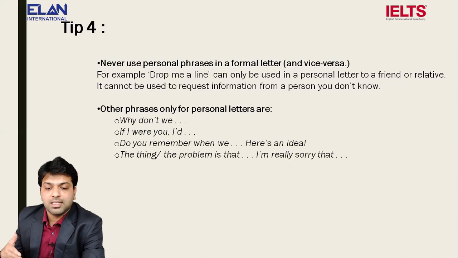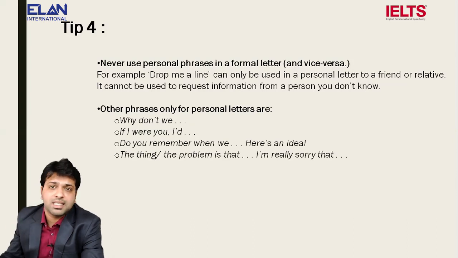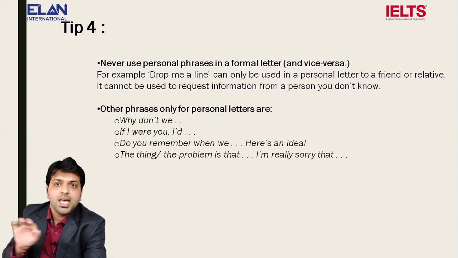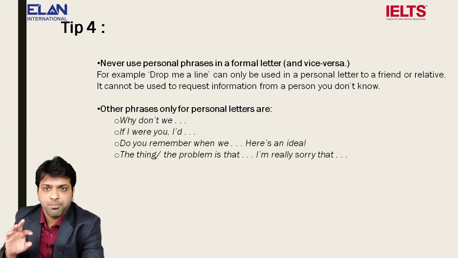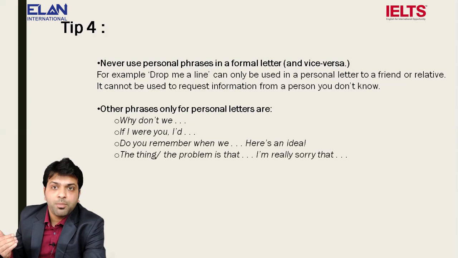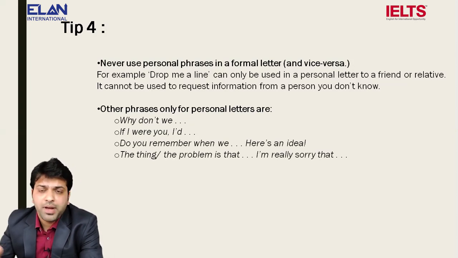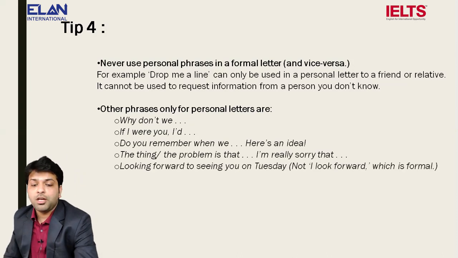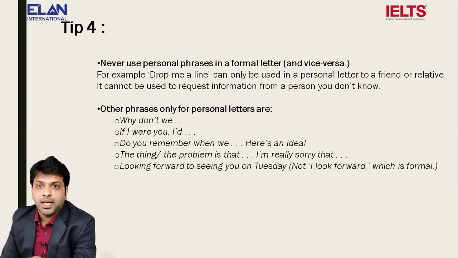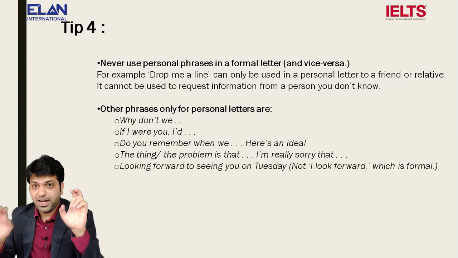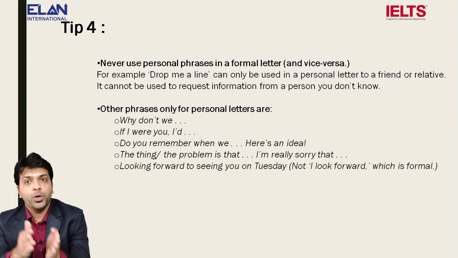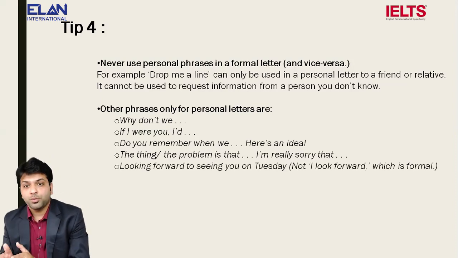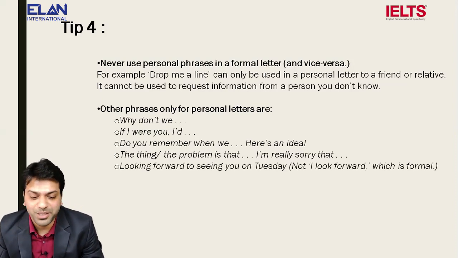The thing, the problem is that I'm not able to complete my assignments on time. So you're writing an informal sentence. The thing is that, the problem is that. And when you're writing informally, you're saying, I'm really sorry that you felt bad. You don't do that in a formal letter. Remember that. Looking forward to seeing you on Tuesday. In informal letter, formal letter. When I say formal letter, you do I look forward to. In informal letter, you say looking forward to. There's a difference. Yes. So you'll be doing this way.